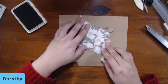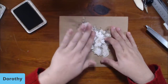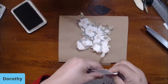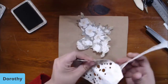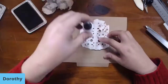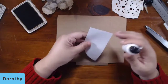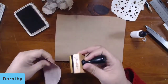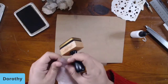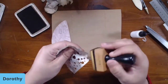Okay, so I think we're going to do that right off like that. That about right there. And then I want to do a little collaging behind. I thought I'd use some of this actual bubble paper that we had. Most of it's going to be covered, but I thought it would be good so we don't have any scraps. So I'm going to use this, but I have this cut off piece I'm going to actually use down here in the corner first. Let me ink around the edges here, just to give it something behind the back of it. So I figured I might as well use my scraps.